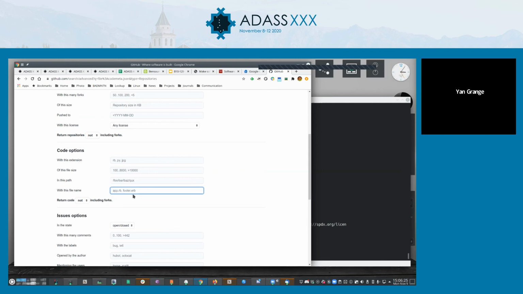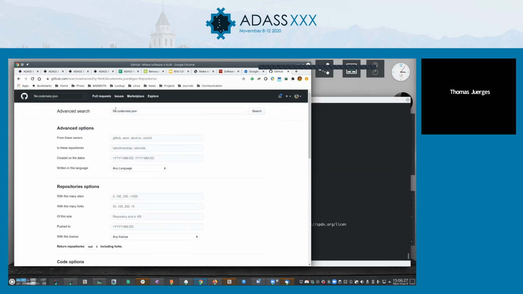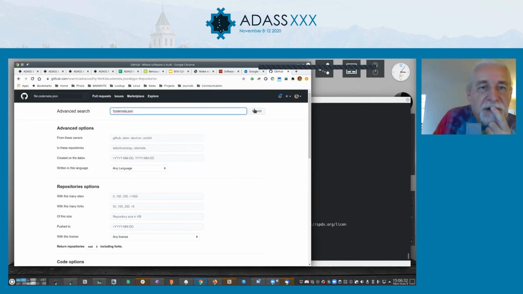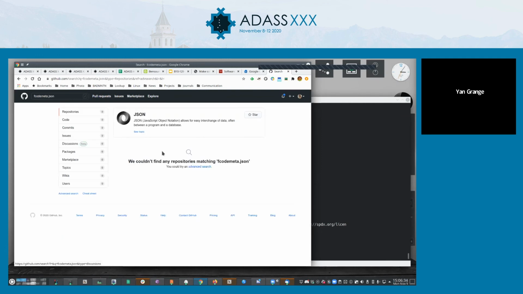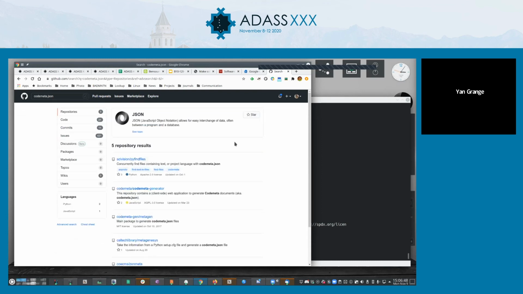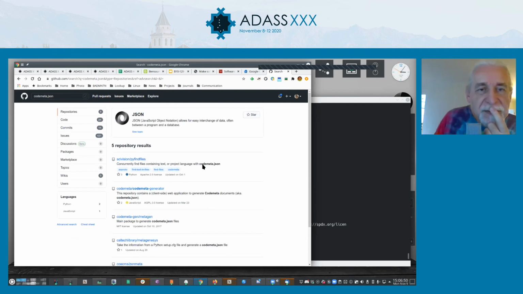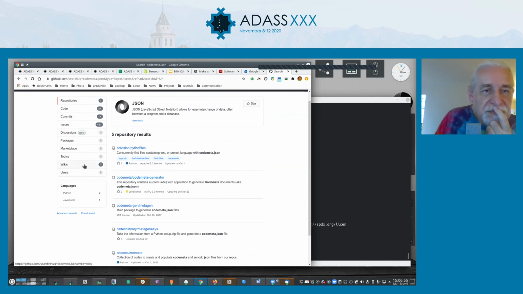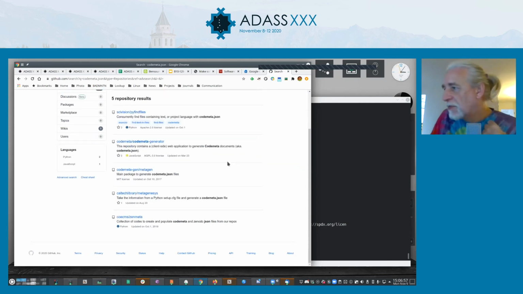I think you can just type it in the file name box. You can use the advanced options and extend your search with them. So if you empty this box and fill in the file name box downstairs. See, I only get 5.